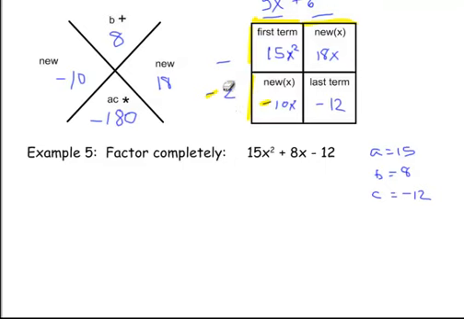Let me get rid of those underlines here, because whenever we're dealing with negatives, those dashes might get in the way. All right, last one. So greatest common factor for the 15 and the 18, what is it, 3? Because 15 is 5 and 3, and 18 is not divisible by 5, but is divisible by 3. And then for the x squared and the x, we've got an x. So for the factor that runs this way, vertically, I've got a negative 2, so I'm going to write it as a minus. So 3x minus 2 and 5x plus 6.